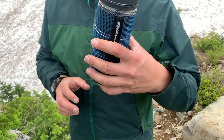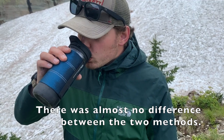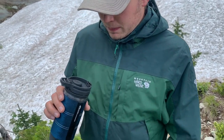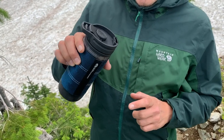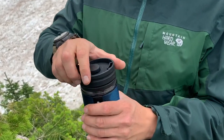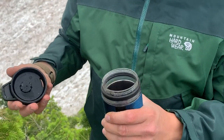All right, so I made another batch in here. It's actually pretty good. You can drink it right out of there. A couple things I've noticed about it. Pouring it out of the spout right here is not a good idea. It catches and pours all down the bottom. So preferably unscrew this thing like this and then pour it out of there that way.